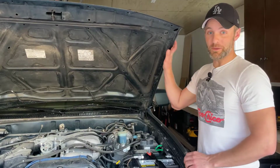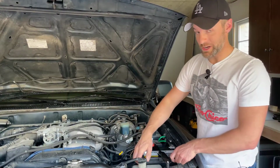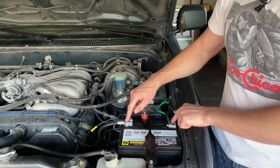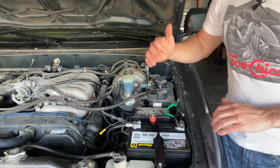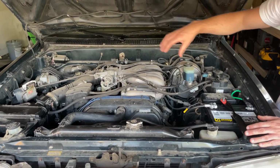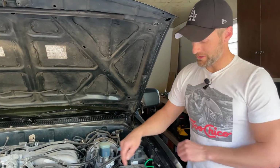Okay guys, with the hood up, the easiest way I tell people to locate your battery is to look for the big square. They all look the same for the most part. They're just a big blocky square, and there's generally two posts coming off of it with two big cables. It's most likely in the front of your car on the driver's side, but sometimes you'll find it over on the passenger side. You can find it in the back, but look for the big blocky square with the cables, and this is your battery.